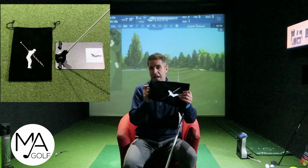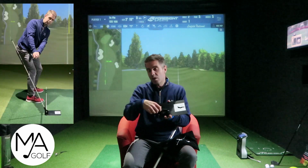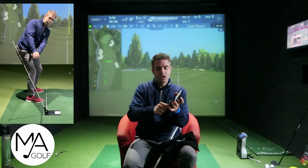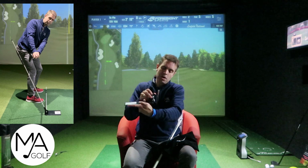So it comes in a nice velvet feeling material carry bag, to look after the swing plate. Also comes with an additional spanner, so if need be, you can adjust the lever. So you've got two options on it. It's pretty solid, pretty robust, so that's quite good. It's got a lever there, so you can adjust the angle of the tour stick when you put it in there. That will give you what swing plane you're looking to achieve, or it can also help if you're swaying or sliding, which I will show you.